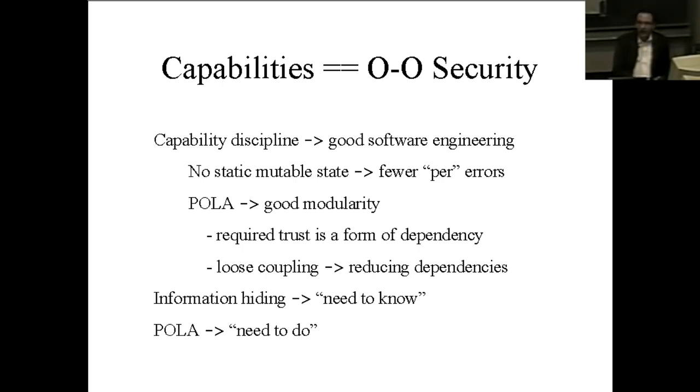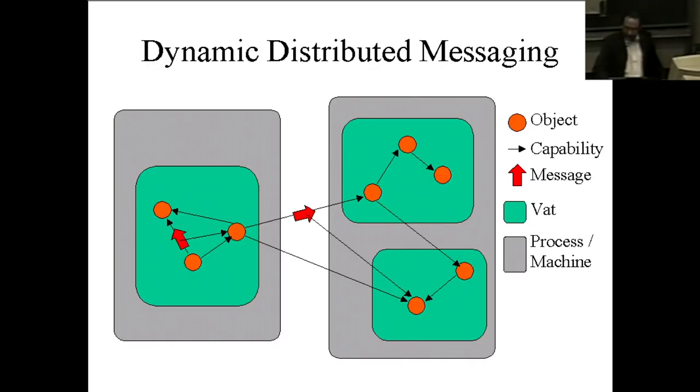So, capabilities made this identity at a fundamental level between it and object-oriented programming. It turns out the capabilities as a style of programming is actually just the extreme of what's good about good object-oriented programming. Security as a programming style is just the extreme of modularity. Another way to put that is modularity is about avoiding needless dependencies between modules. Trust is a form of dependency. So, avoiding needless trust, avoiding needless vulnerability is good modularity practice. Information hiding as good software engineers advocate it corresponds to the security principle of need-to-know. Principle of least authority is the additional extension of that principle of providing authorities only on a need-to-do basis.